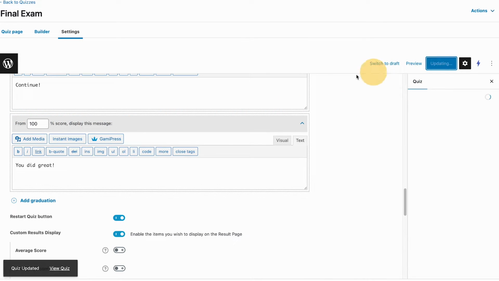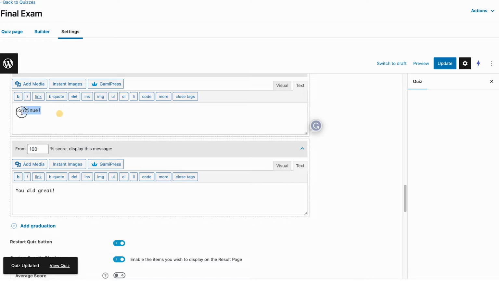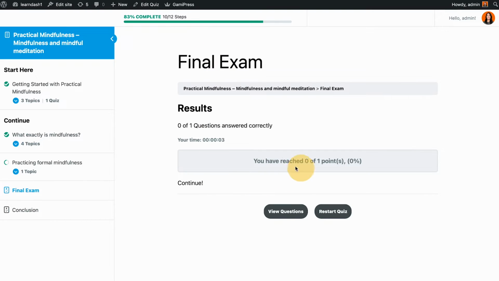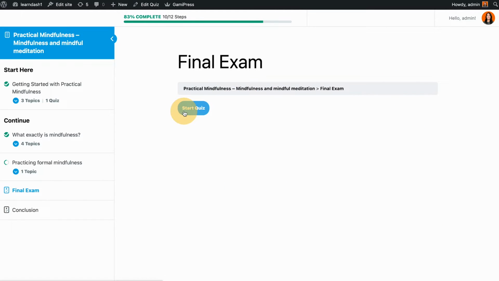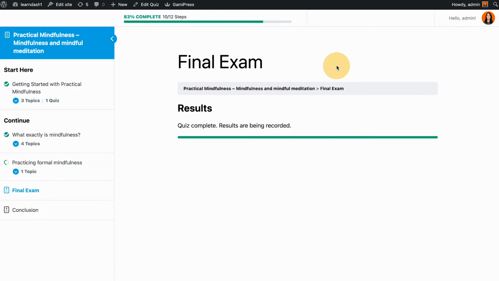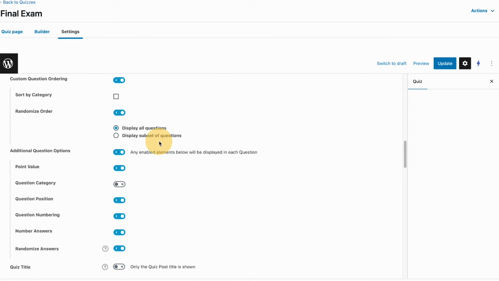I will always get the 100 point score because I only have one question here. But as you can see, the continue message for those who haven't passed will be shown here. So if I retake this one, start the quiz, answer 1, finish, you did great. So that's the message for the result.